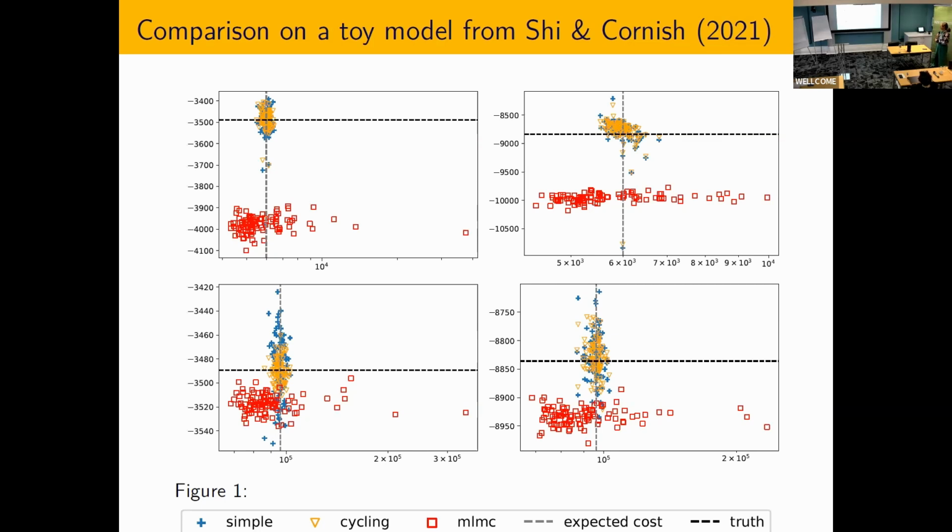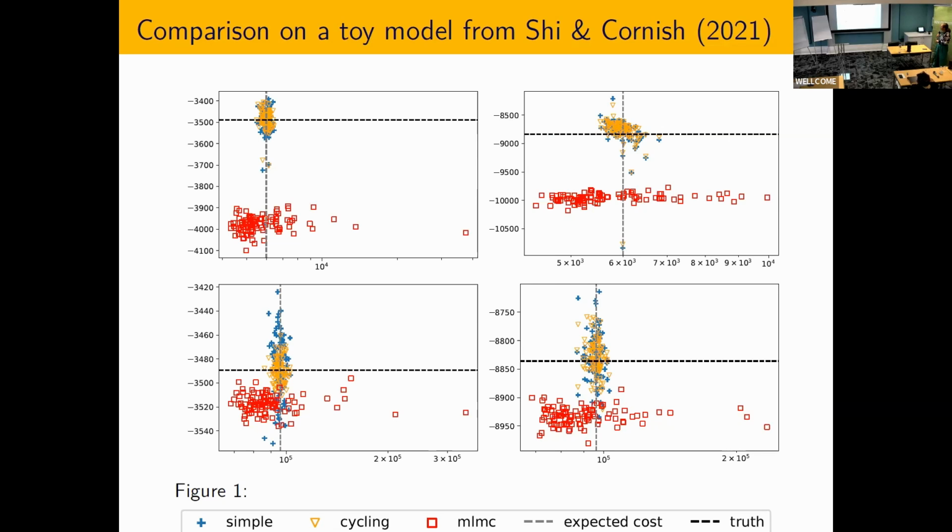So the 4 plots are estimating the log likelihood for a toy model. Everything is Gaussian, so I know the truth. The truth is the horizontal dashed black line. You have dimension 5 up top and dimension about 100, I think it's 96 but I'm not entirely sure, down here. And you have a small value of R, meaning this is quite cheap to compute, and a larger value of R, just to show how they compare. And the expected value of R, which is our expected cost, is the vertical dashed line.